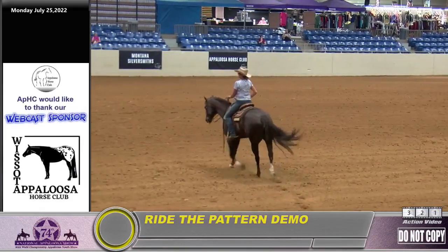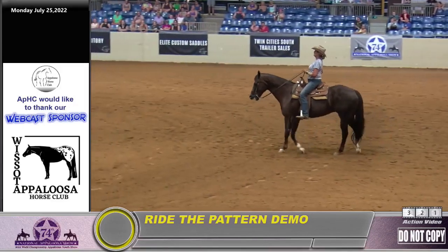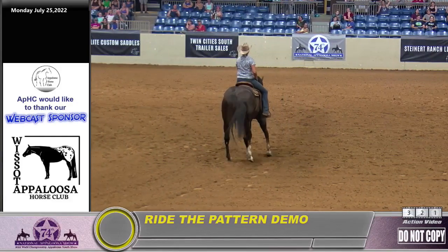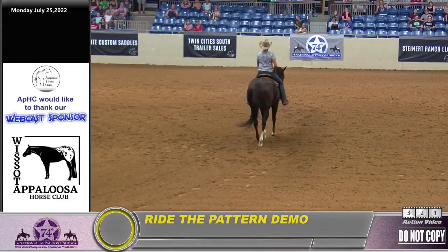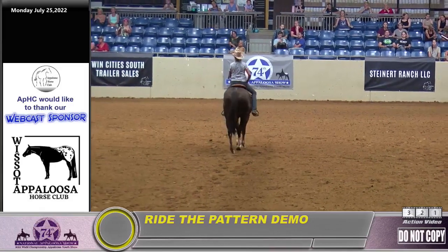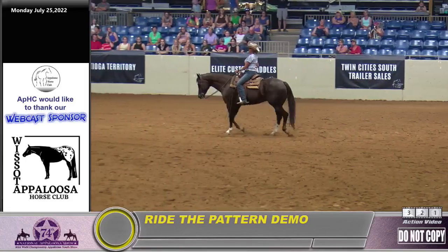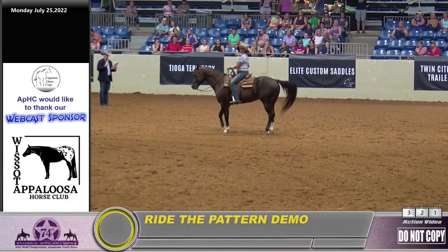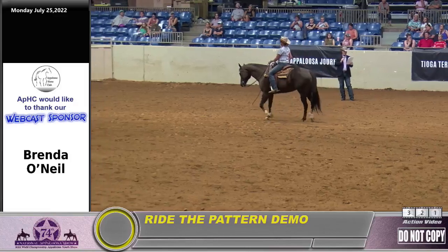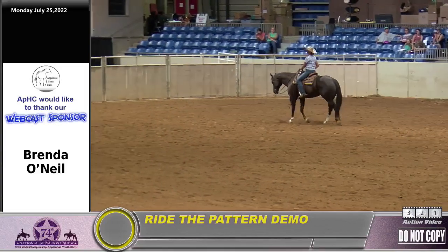Coming back down the arena. We're going to stop and do a 270-degree turn to the left. We're going to jog in a straight line to a square corner. And about halfway back to A, we are going to stop and hesitate. Then we're going to jog to and past A. Past A would be the way to say that. And then we're going to back to A and walk forward to the exit.